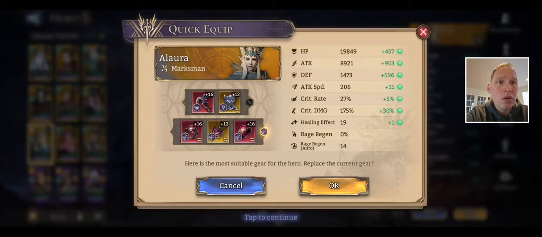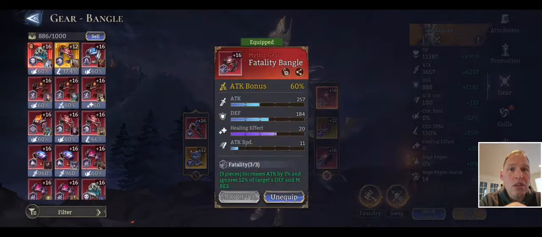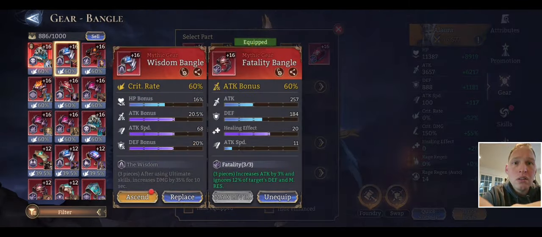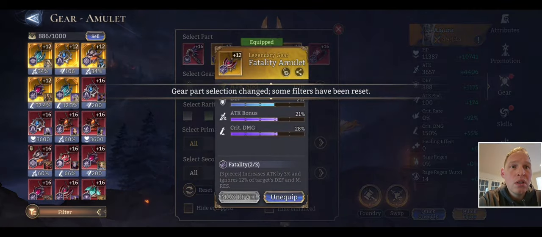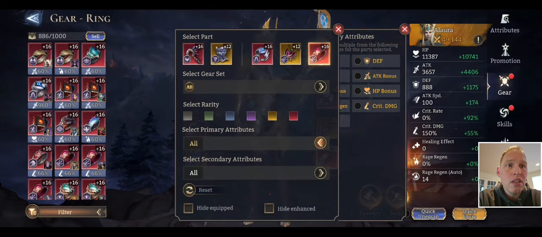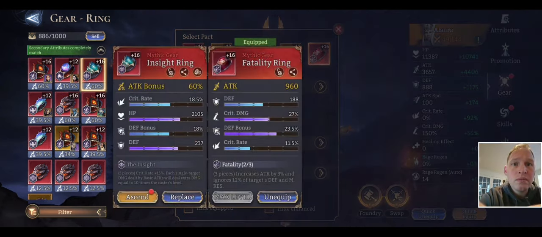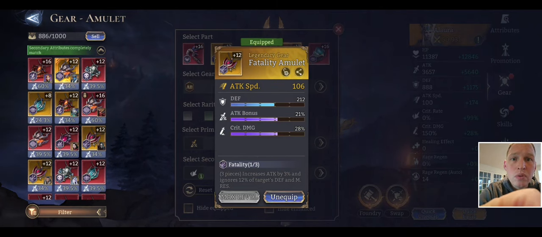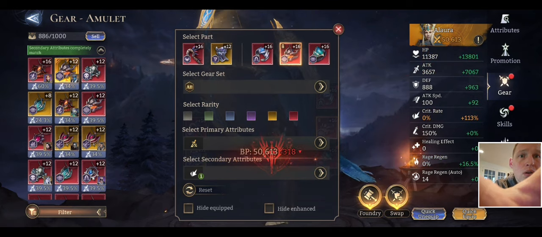Aura, quick equip you, see what you give. 32%. Let's see if we have another crit rate main. All right, so she's at 92. Attack speed, flat attack. Let's get attack bonus with crit rate. There we go. Attack bonus with crit rate. Shouldn't need much. There we go.